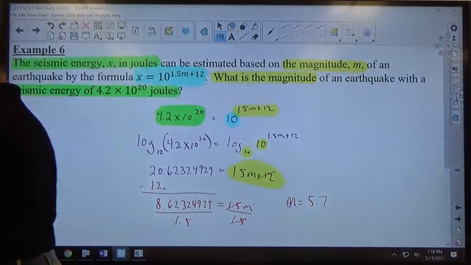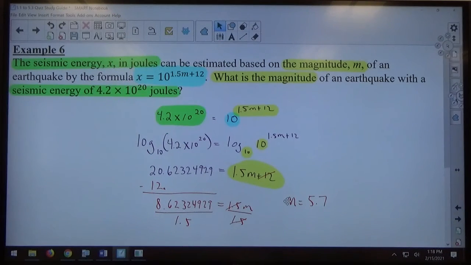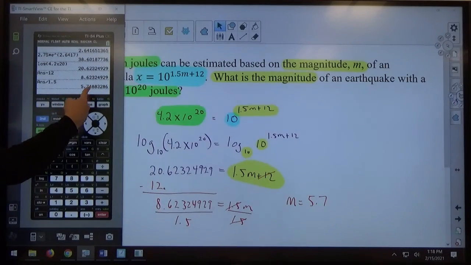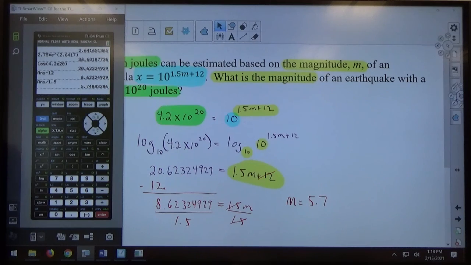Have you guys heard about earthquakes in the news? They always go one decimal place on magnitudes, right? There was an 8.7 magnitude earthquake. They don't ever say there was an 8.793456 earthquake. So whenever we're talking about magnitudes of earthquakes, one decimal place is pretty common. So you can see I took the 5.74 and rounded it to 5.7, one decimal place, to make it a proper magnitude measure.